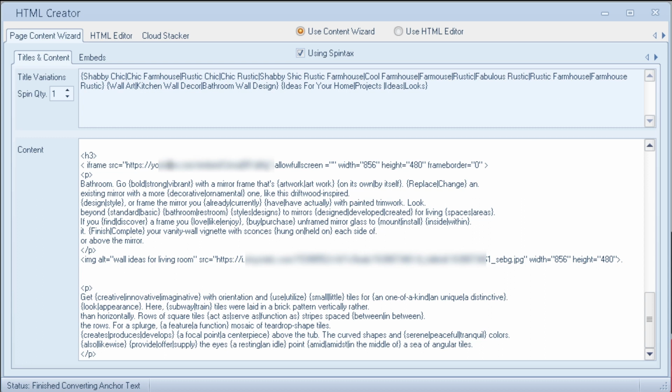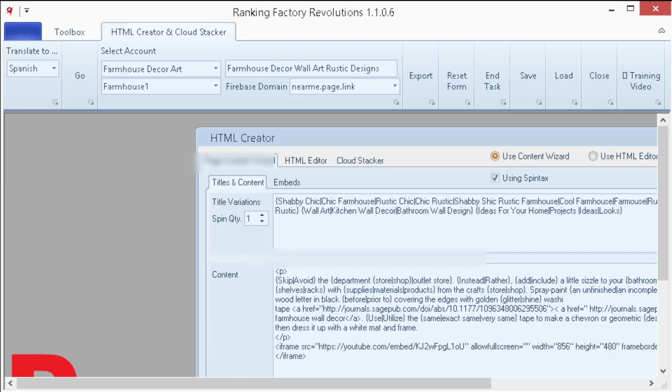Don't get bothered by that. It was yelling at me because I didn't have a title for the project up here. You do need to fill it in, but it's actually going to use these titles, but you still need to have something up here. So that's why it didn't like it. I am going to go ahead and save what I have, and we're going to move on. I'm going to bring this up in the full window so you can see it better.